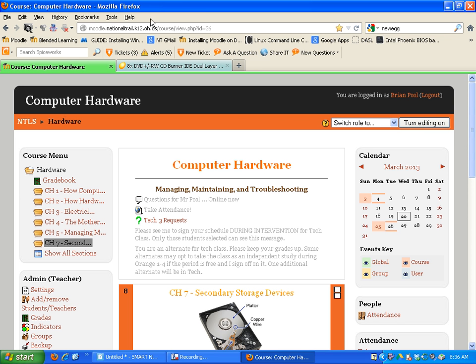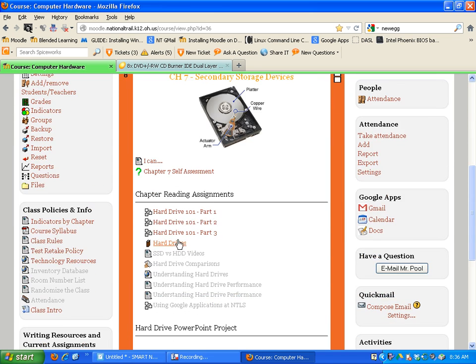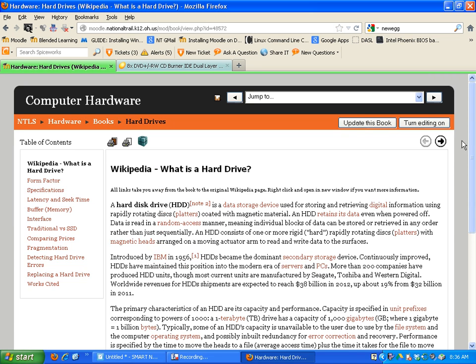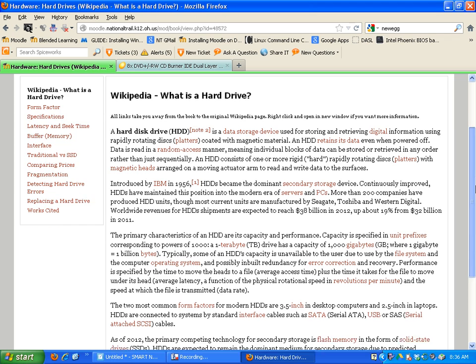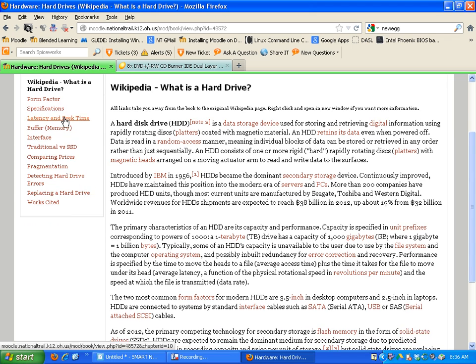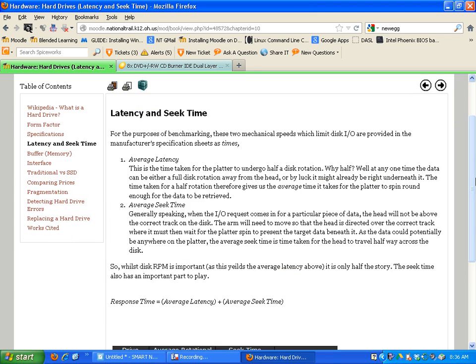Those things that you need to know are pretty much in this nice little book that I made for you. Like, what is the difference between latency and seek time, which is one of the things that came up during the presentation. Everything that's possible, pretty much, that I'm going to ask you on the test on Friday is already in this Moodle book set up for you.